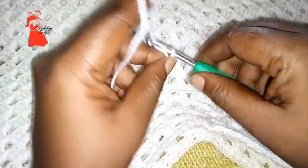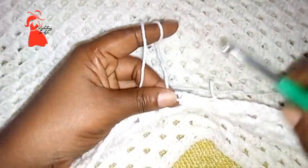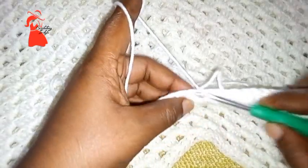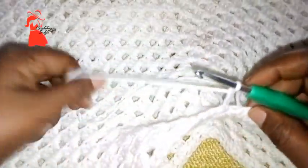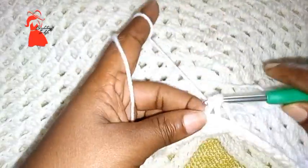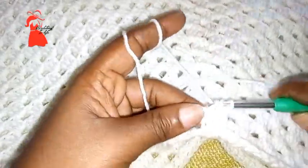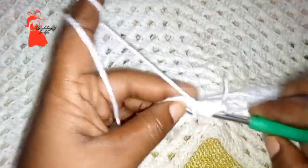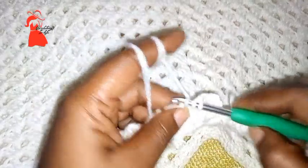So first make a slip knot, and after making a slip knot, you're going to start here. So we are going to make plain doubles. So chain three, and this chain three counts as a stitch in this case. So make plain double crochet stitches. Each stitch is going to get a double crochet stitch like that. So continue doing this until we meet the other side.